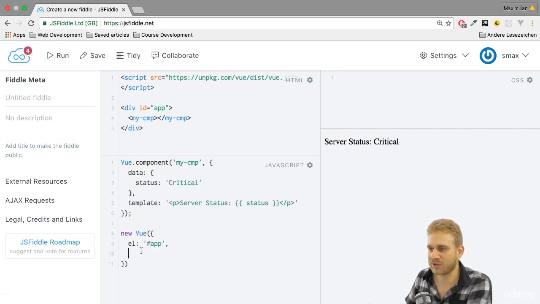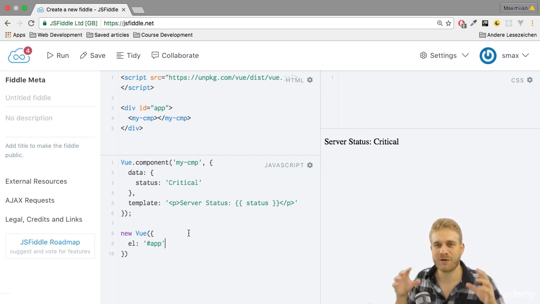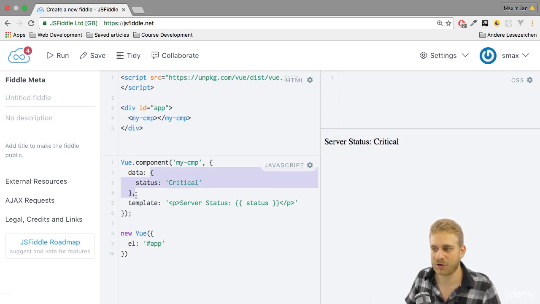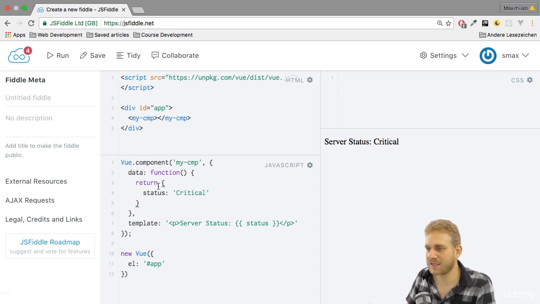And I will change this to hashtag so that we again select this part in the DOM. But this will not work as intended. The reason for this is the data object in the component. A component basically extends the Vue instance, and therefore if we set up data like this, we kind of interfere with the other data properties, the other data objects. Hence, Vue.js will actually give us an error if data is an object. It's fine, or it's normal to use it as an object in our root Vue instance, but in any component, this shall actually be a function where we then return a new object holding the data. So this data object we used before is now basically returned in a function. By wrapping it in a function, we make sure we're not interfering with our data.